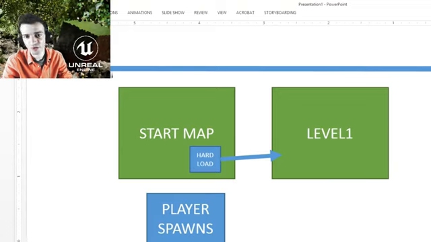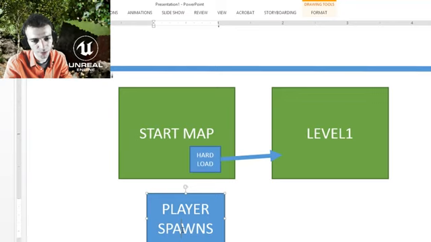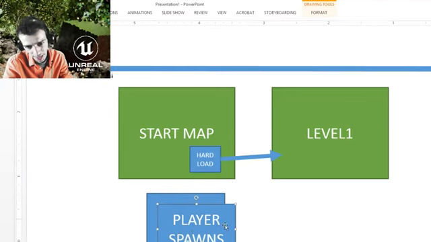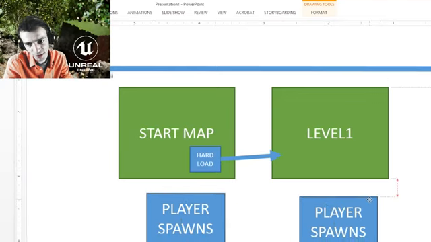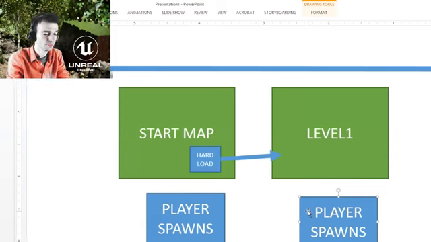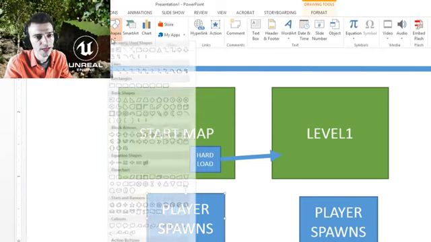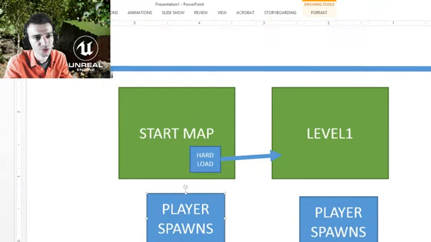And I can actually demonstrate this happening. And the thing is, we actually wipe the player as well. So we literally lose the player that spawns here. And guess what happens? When that one's loaded, we spawn another player. The problem is that this player, when playing in the start map, let's say I'll do a real cute shape.